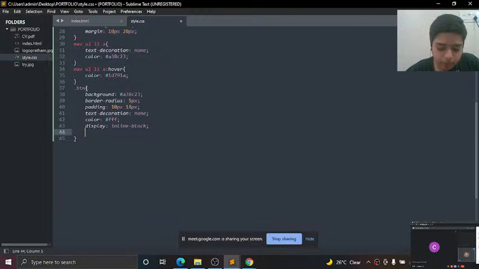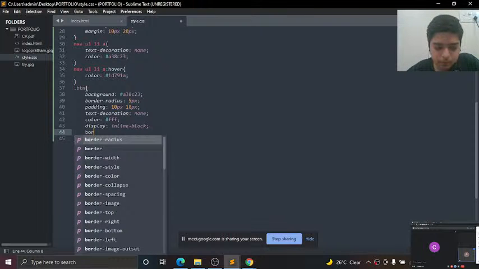After display we have border, once again.